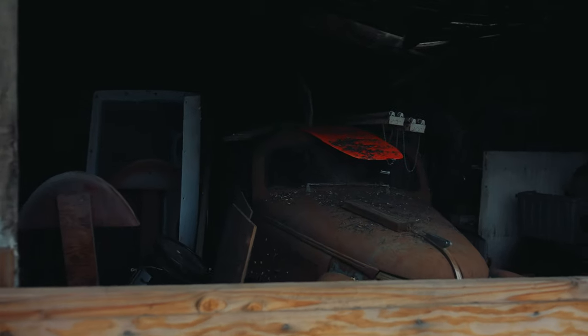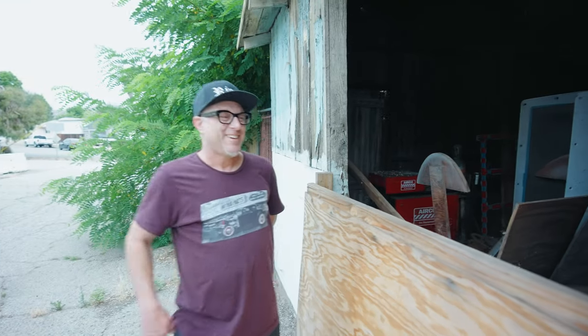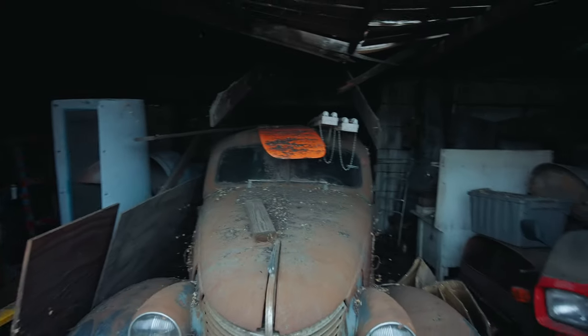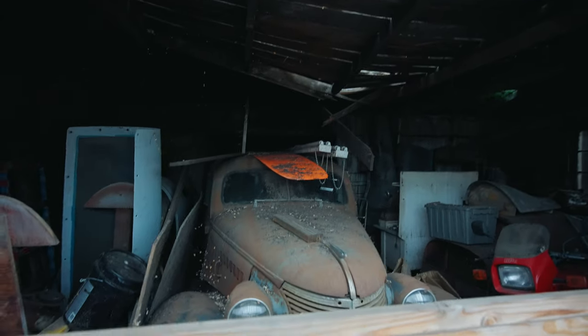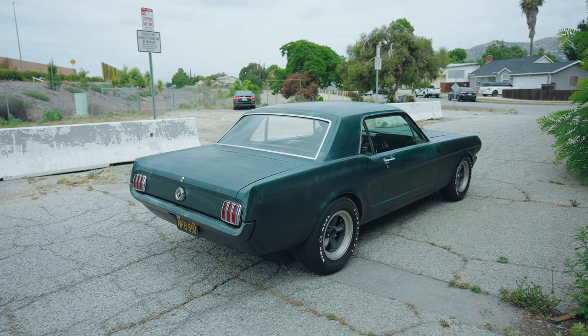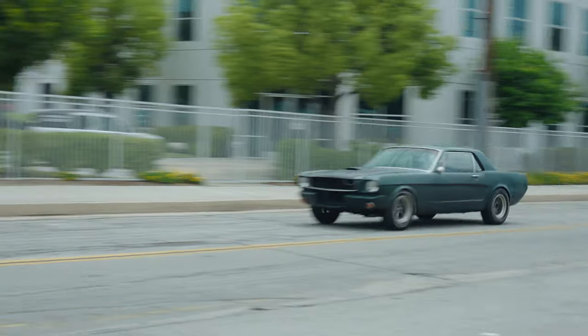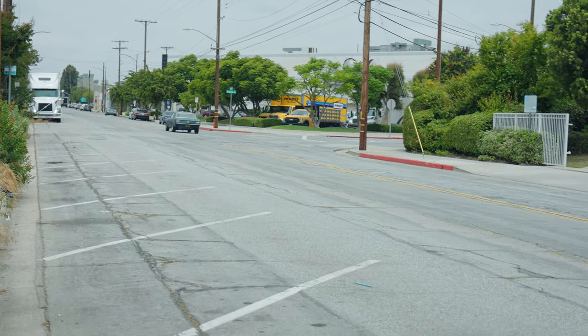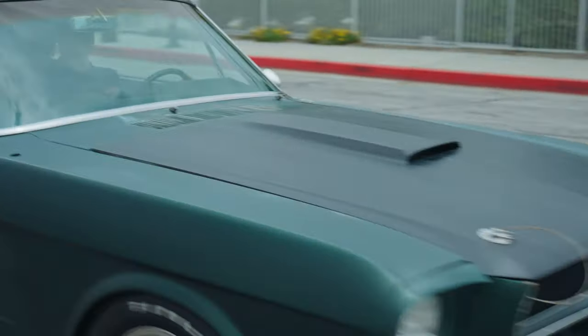What did you find, dad? I've been watching this garage for a long time — there's a bunch of stuff in there, I don't know why it hasn't been fixed. Oh wow, this is pretty crazy, it looks like a total barn find. Yeah, there's a roadster body there too. Look at the roof — that roof definitely doesn't stop any rain.